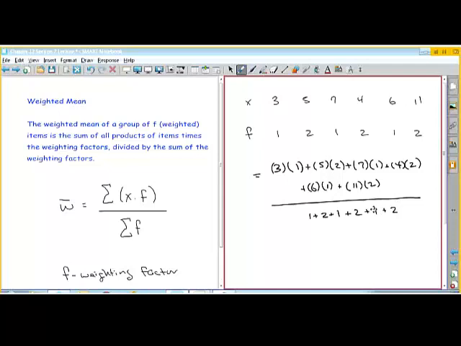And then we're going to use my calculator in this one. 3 plus 10 plus 7 plus 8 plus 6 plus 22. And so I get the numerator to be 56. 3 plus 10, 13, 20, 28, 34, 44, 54. Yeah, okay, that's right. And then in the denominator, I'm adding 3 plus 3 plus 3, which is 9. And so my weighted mean is 9.